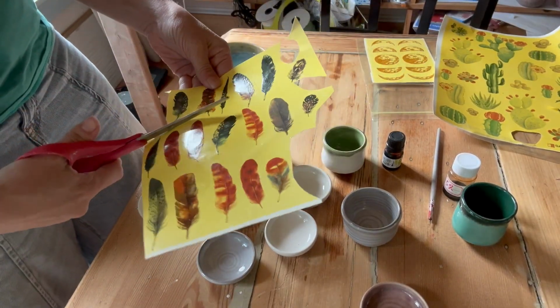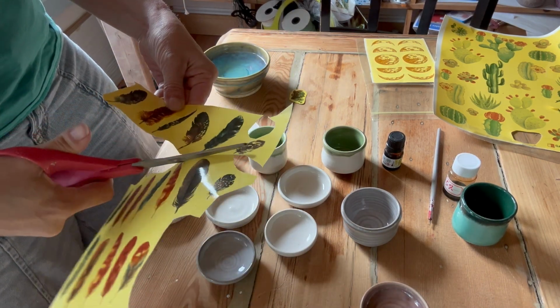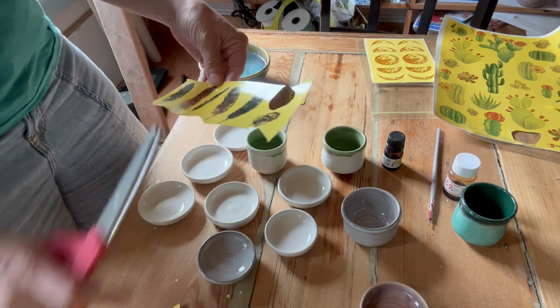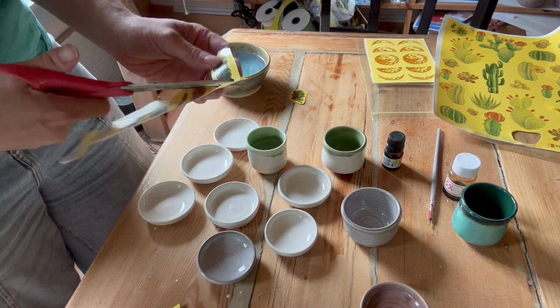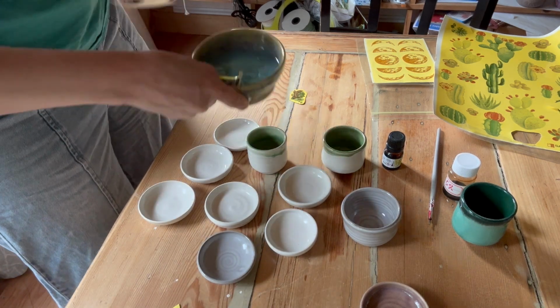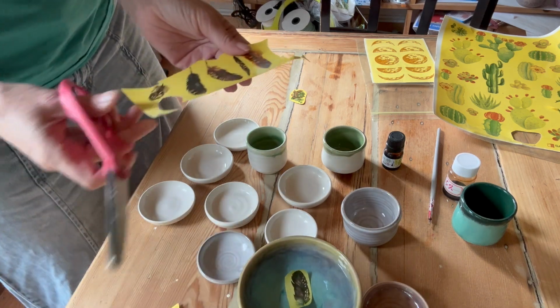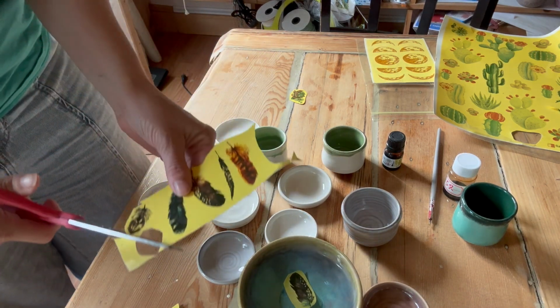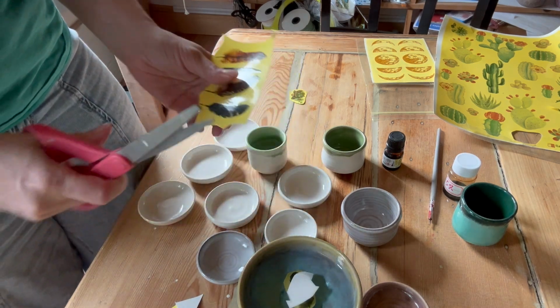But let's get into doing some overglaze decals today. So these were all purchased from Sandbow Studio. They have a lot of different ones you can choose from. In the past, I've mostly used their underglaze decals, but I do really like the overglaze ones as well. I just haven't really wanted to fire them in my big kiln because I don't do enough of them. This sort of makes that accessible again to me. And then maybe I can get rid of some of this pile.